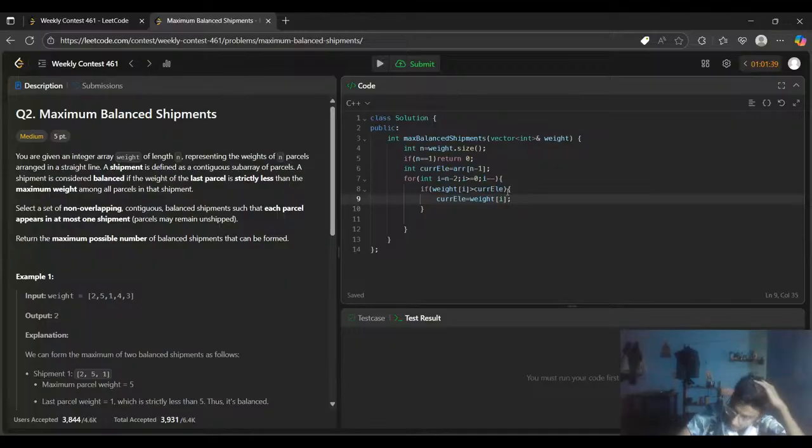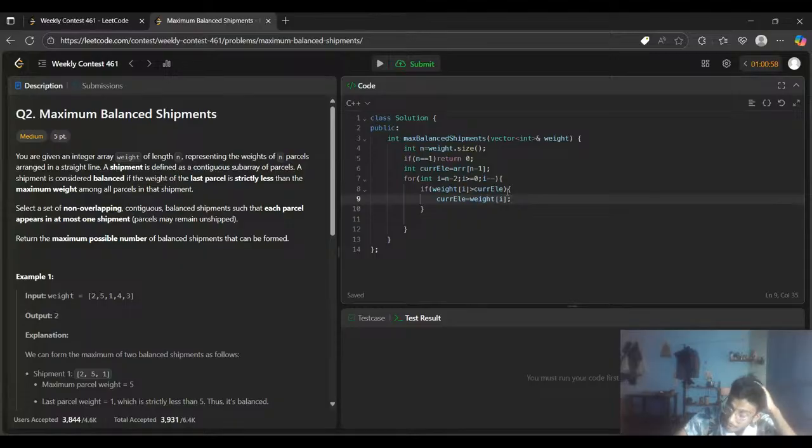Okay, one thing we can think of, let's suppose there is 2, there is 1. So this can be my possible answer, right? Or this one can be my possible answer. 1, 2, yeah. Or if there would have been 4, 3, so this one can be my possible answer. No, this one cannot be my possible answer. I have to check the maximum one, right? So this can be my possible answer other than this.